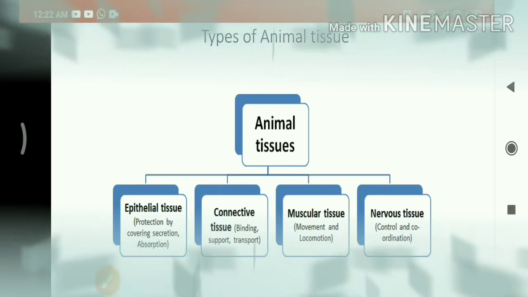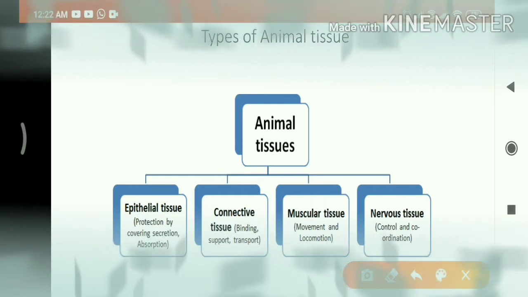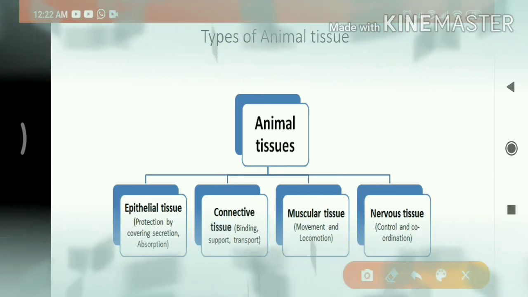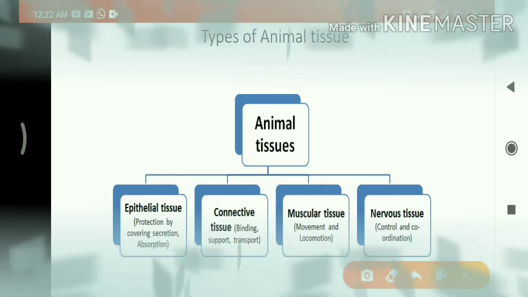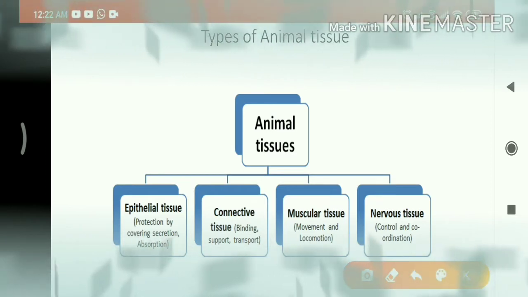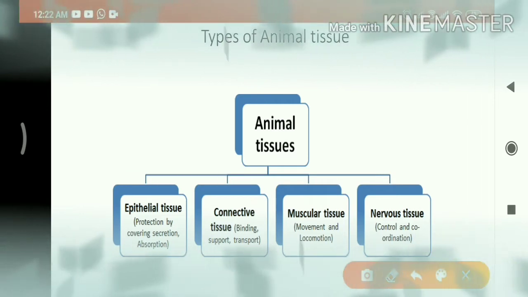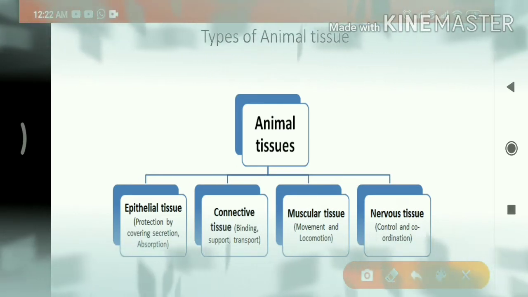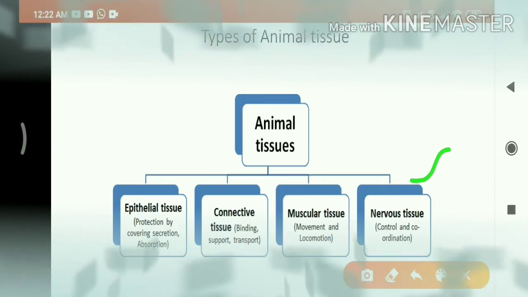The next task is to provide the movement of your model. For the movement, which type of material is required? You would use something elastic, rubber-type material, right? So inside our body, what is that rubber-type material? That is the muscular tissue. This tissue has elasticity, the stretching capacity is present in muscular tissue. So movement and locomotion is provided with the help of muscular tissue.